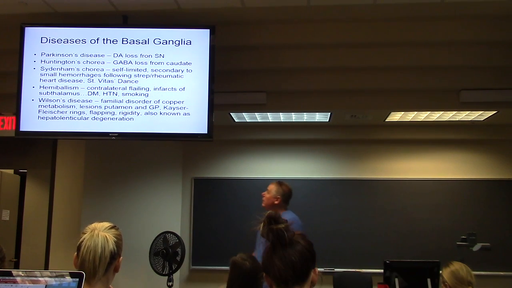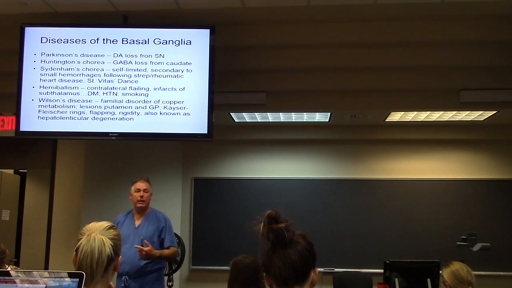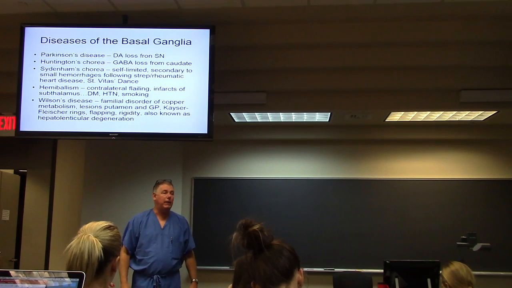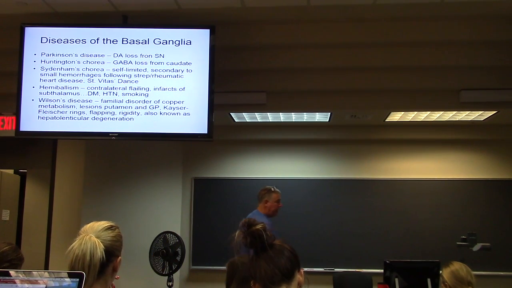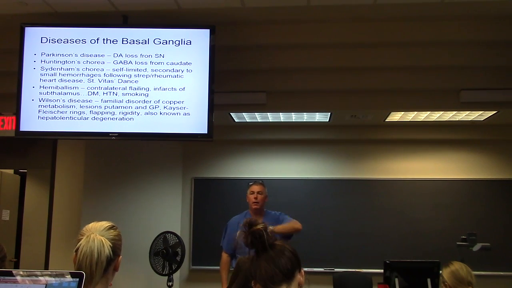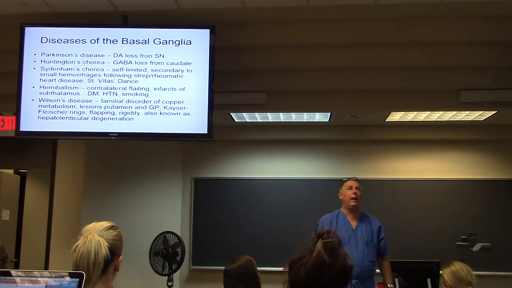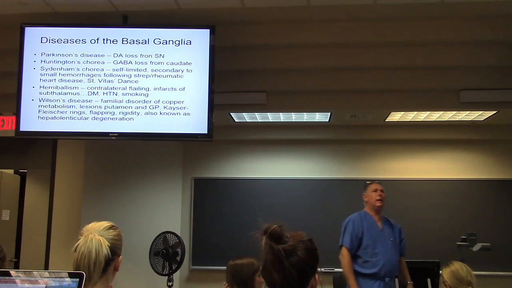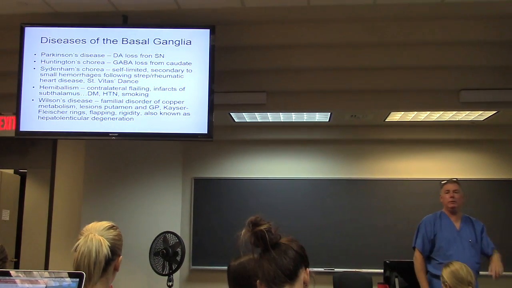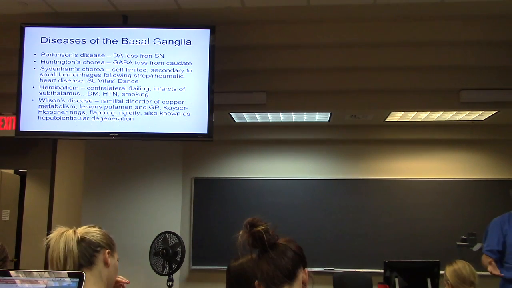So here we go, some different types of movement disorders. We know about Parkinson's and Huntington's. There's another one called Sydenham's chorea, which is what you see in children. It can happen in untreated strep infections, and what they are is tiny little hemorrhagic lesions, particularly, I believe, in the subthalamic nucleus. I think that and hemiballism, I think both are subthalamic. The thing about Sydenham's chorea is that it's self-limiting. It goes away after weeks to months.